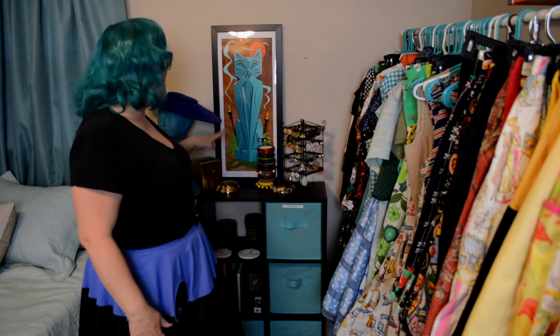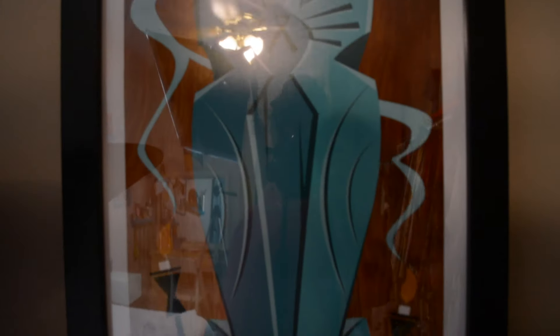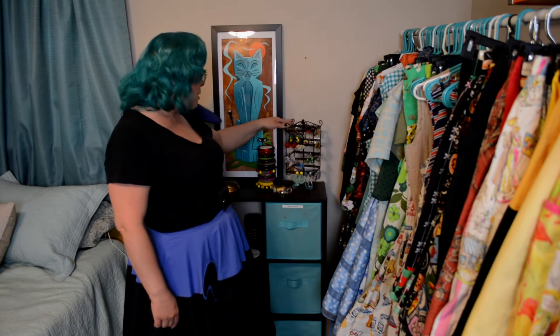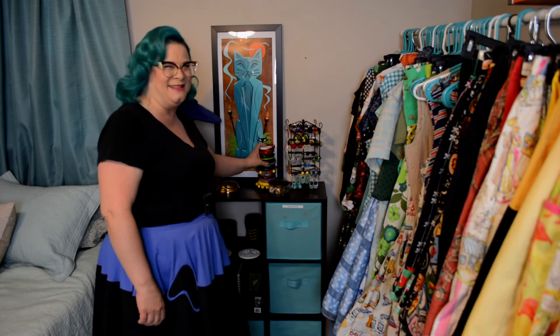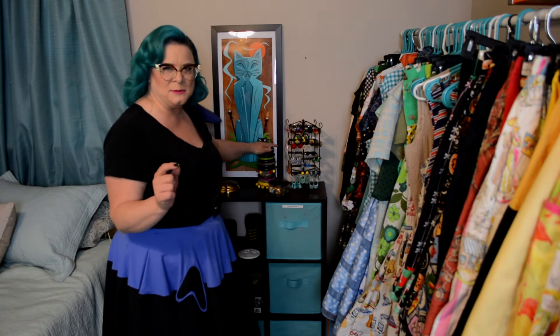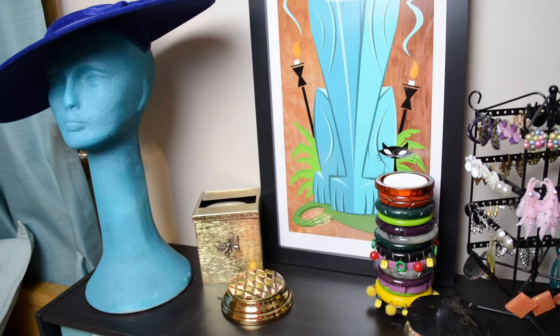This is one of the other areas that I am absolutely in love with. This piece of artwork reflects the colors of the room, and this is from Art of Scooter — I won a giveaway that he did for this. His stuff is amazing, I will link him below as well. On here are most of my other accessories. So I have this little display to hang up all my earrings, and yes, they are separated by color. And then this little jar — it's actually meant to store extra hair that you brush so that you can make your own hair ramp, but I have filled it with some of my rings. And this is actually a can of that spray you use to protect your shoes, but don't tell anybody — it's a bangle holder. That's what we call it around these parts.